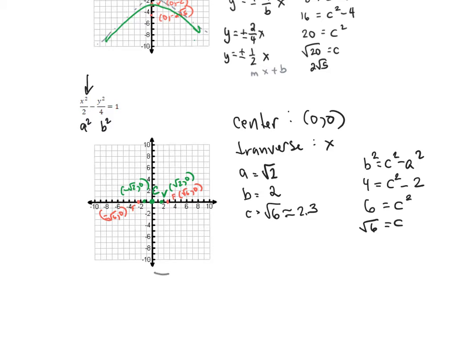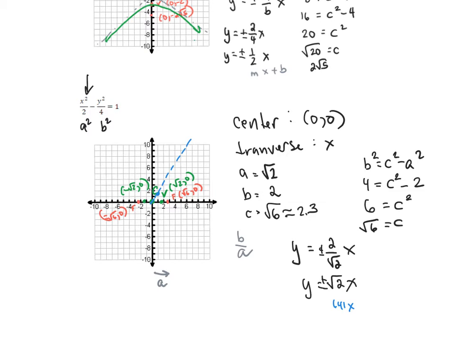Well, remember, we went this way from the center for the A, so that means the A part of our slope is the run, so the slope of the asymptotes has to be B over A. So that's going to make it y equals 2 over radical 2, of course, plus and minus x. And if I want to rationalize that, that actually becomes radical 2x plus or minus. So our slope is like 1.41 over 1, because radical 2 is like 1.41. So we're going to go up 1.41 and over 1.